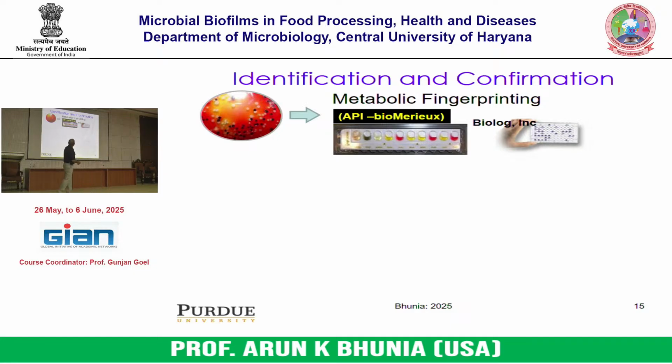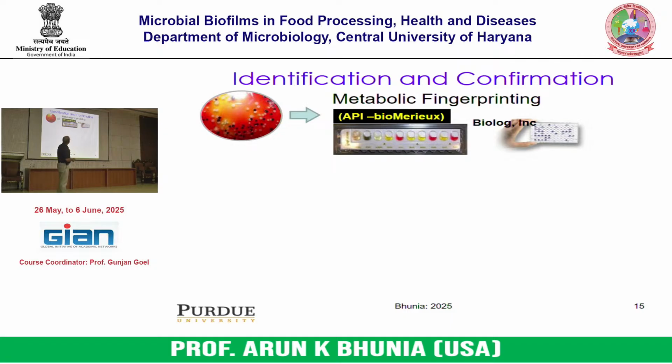Essentially, these are small strips, and each of them is considered a tube, and each has a different type of sugar. For example, it has rhamnose, or mannose, or sucrose, or glucose, or dextrose. All kinds of molecules are there. Certain bacteria have affinity for certain sugar, right? So one will use that, but the other won't. If you see it change color to yellow, that means they use that sugar. The one that did not use it remained pink or colorless. This type of metabolic fingerprinting can be used to identify organisms.